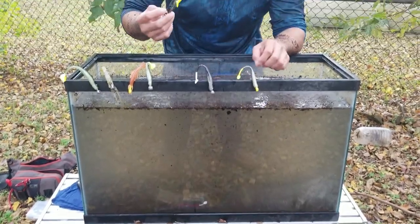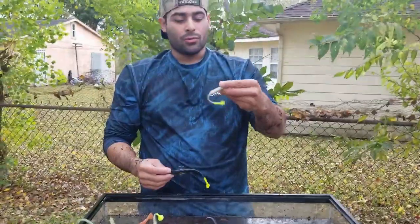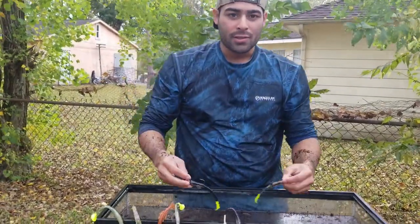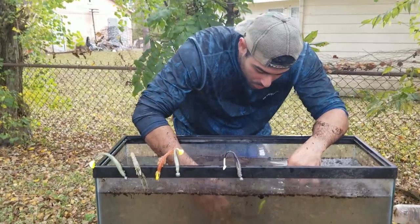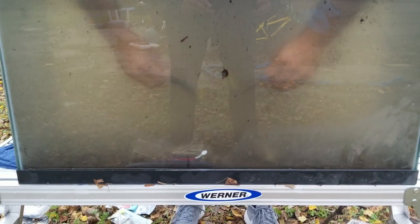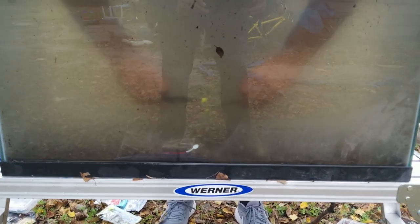So guys, the whole point of this video is me showing you: whenever you have dark, dark, dark water like this, these lighter colors don't really help — they're not really useful in this kind of situation. But these darker ones — this is the one that I pretty much always use, the LaRue Salt and Sassy. These two right here will work perfect for Galveston water. A fish will see both of these in the water, and that chartreuse tail — they'll see that really, really good.